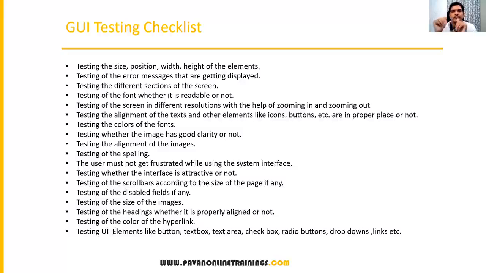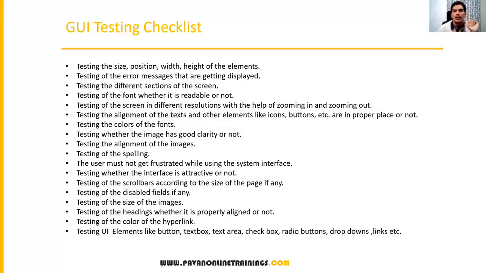For example, as per the requirement, the login screen will be placed on the top right side of the screen. But a developer places the same login screen on the top left side of the screen. Even that we can consider as a mismatch or bug. So according to the requirement, wherever we are expecting that element to be, it should be in the same position, and that also will be considered as part of the testing.